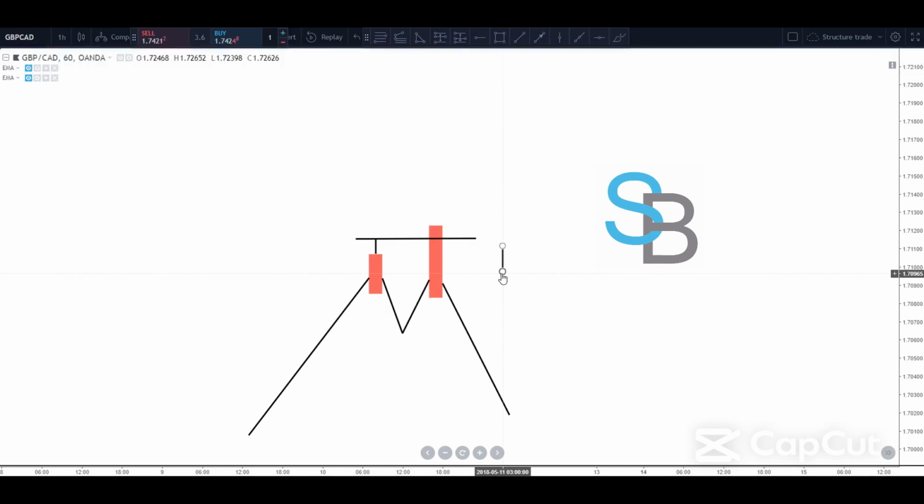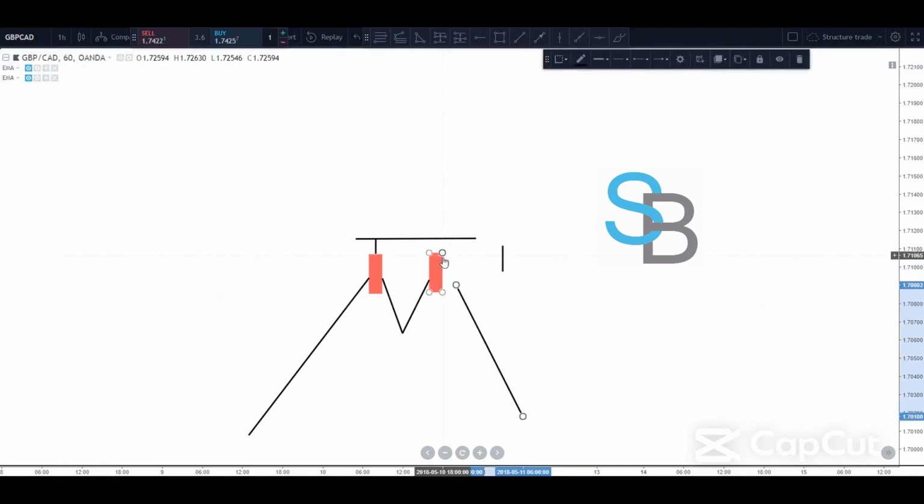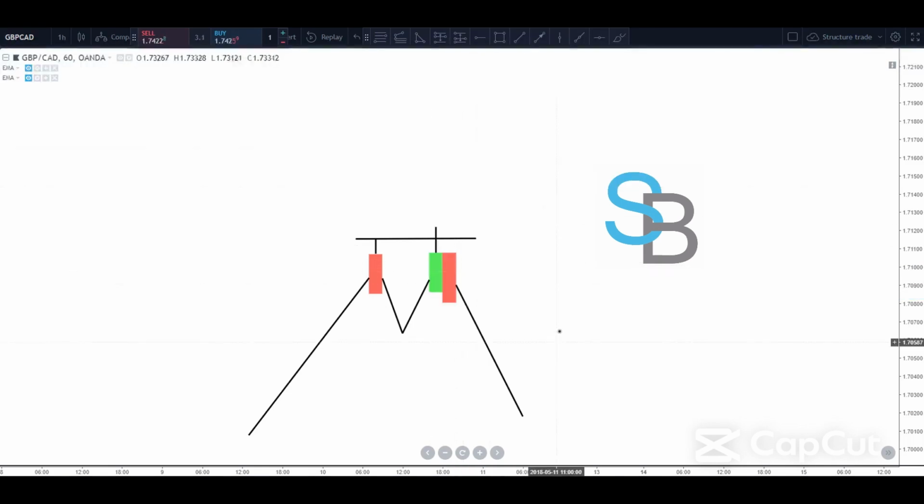We're going to add a little bit of a more advanced entry to this. So not only do we look for a double top and double bottom, what we also want to see is this double top or double bottom followed by one of our advanced engulfing entry reasons that we talked about in the transition phase. So what we'd want to see is something like this. We would want to see this valid double top right here based on our double top rules.